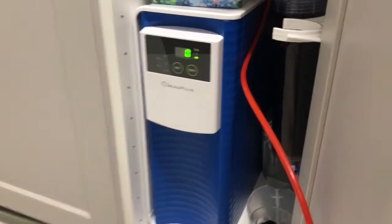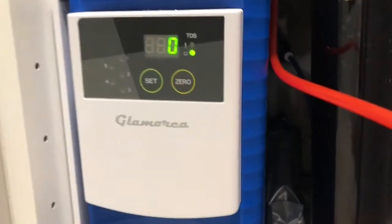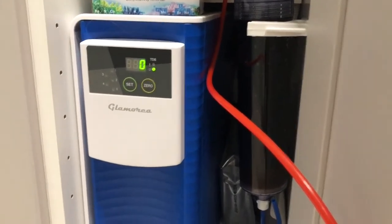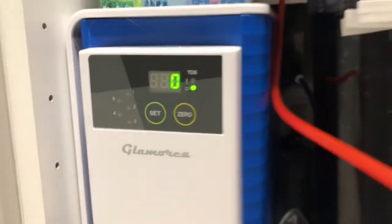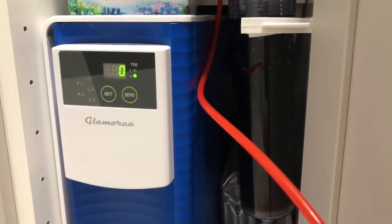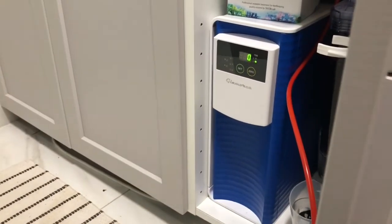This is my Glamaca RODI system. Glamaca is actually a brand that MaxBackDown makes — basically it's a five-stage reverse osmosis going through all the stages, then the fifth stage is resin. I also have an Acromedic external resin canister to get it really clean. The little digital numbers one through five are the stages, and as the canisters perish it lights up and tells you the TDS. We're currently running zero TDS plus the external canister, so we're in a good spot.